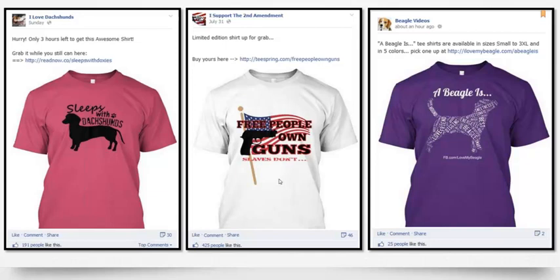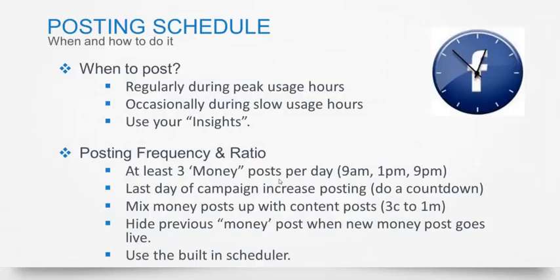Now, let's talk about your posting schedule, when and how to do it. So when to post, okay? You need to post regularly. One post won't sell out your shirts. You need to post regularly, okay? Now, here's something very important that a lot of people don't understand about Facebook. When you post on Facebook, only between 7 and 12% of your fan base will actually see any one post you make, okay?